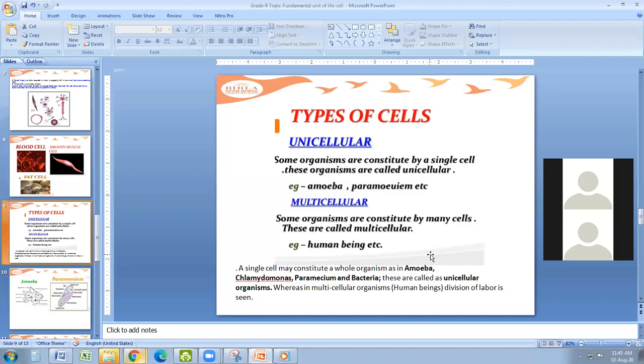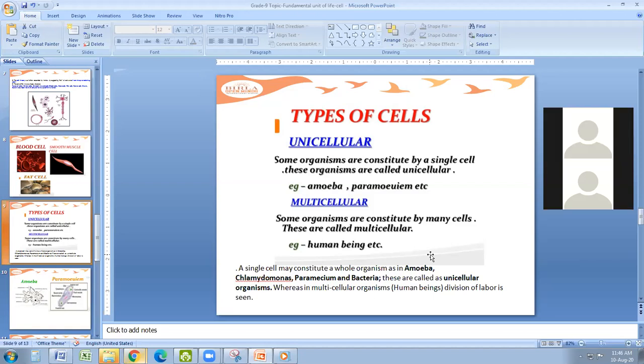What are the organs which perform the respiration process? Have you understood my question? No. What are the organs which help for respiration? What are the organs which are included in the respiratory system of our body? What are the organs which help you to respire, to breathe? What are the organs which are included in your respiratory tract?